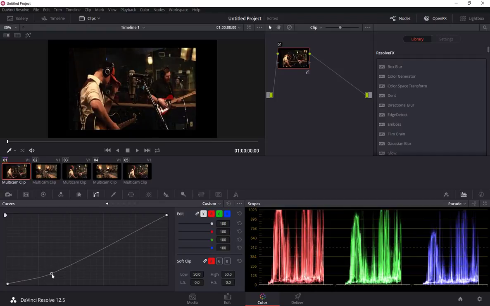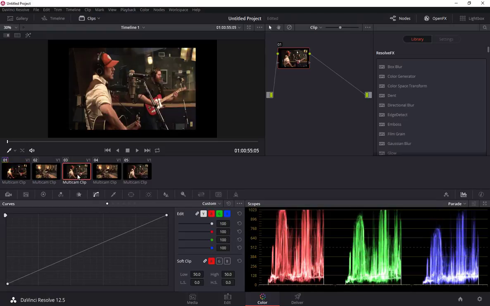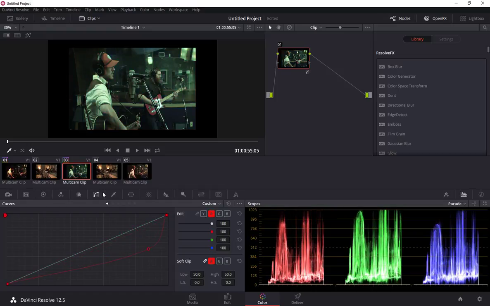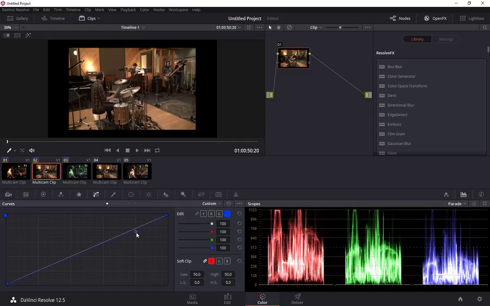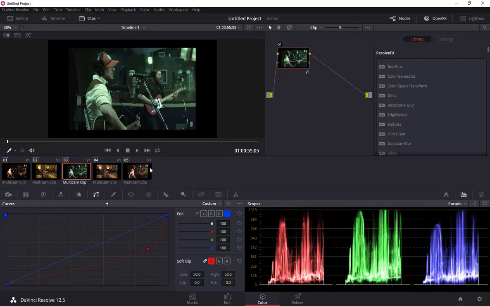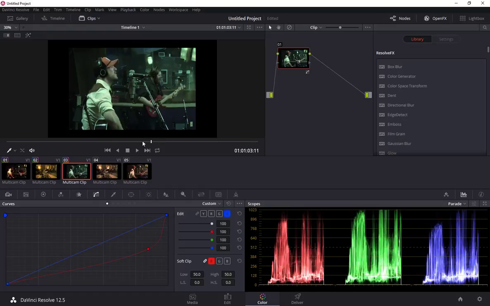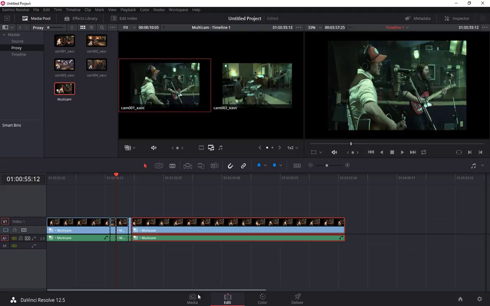It's a little bit backwards, but let's make some abrupt changes to a couple of these clips while working in the proxy media. We'll make some horrifying changes here just so we can easily see the changes on the different clips. Lovely. Yeah, so we've got some pretty outrageous changes there. And you can see where we get some pretty good scrubbing because we're working with the proxies.